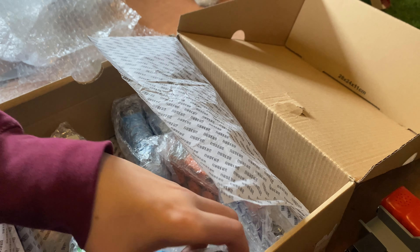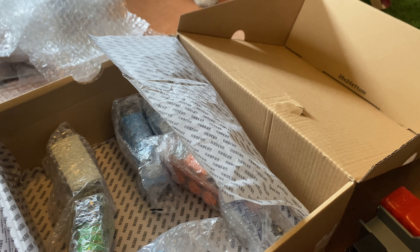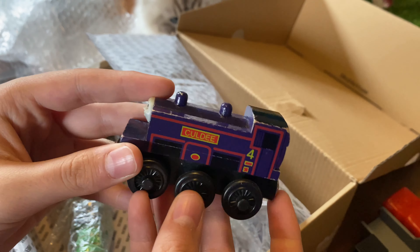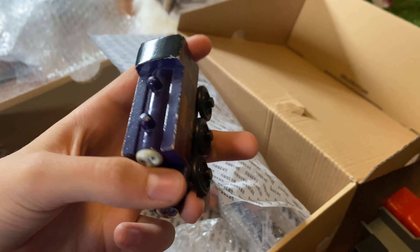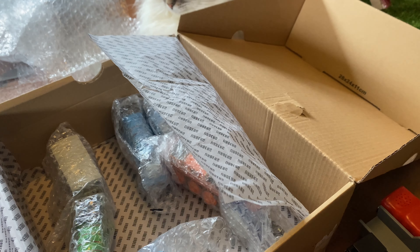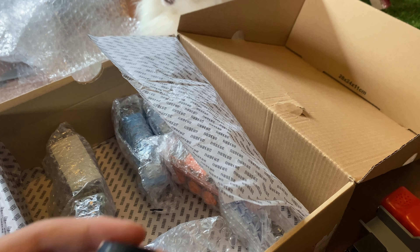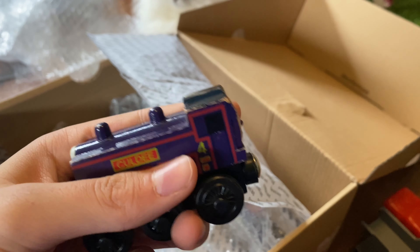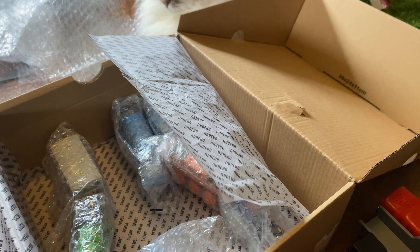There was only one old style engine in this lot and that was Culdee. I really wanted a Culdee because I have some plans for him. This one is from 1998 — pretty cool. He has a tiny face and an even scarier one on the back, but hey, I'm not complaining.